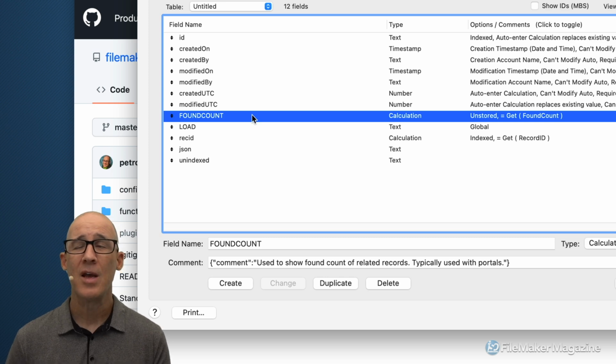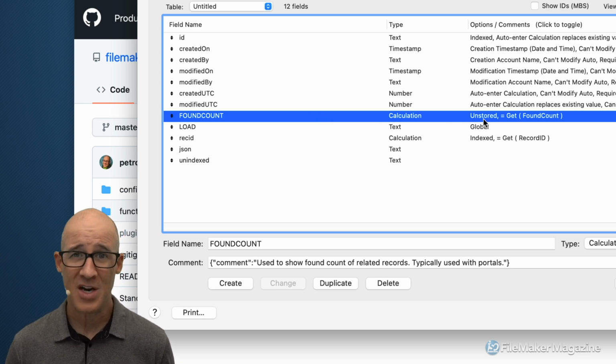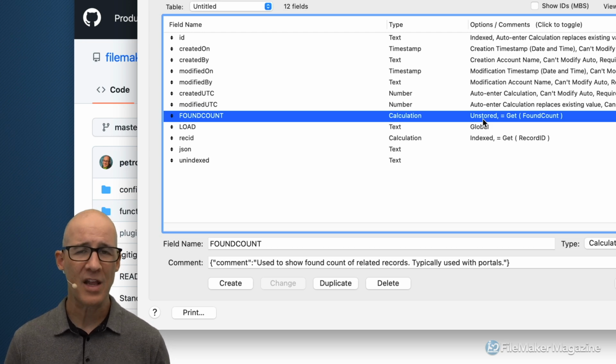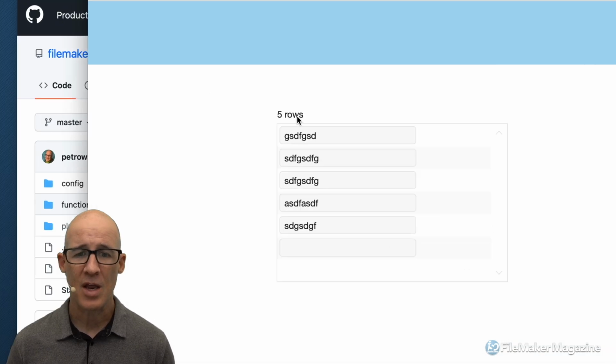No matter what, you're almost always having some type of related data, and having this in your database is of no consequence if it's not shown. FileMaker's not having to evaluate it, but if it's there, it's right there, available and immediately ready for you to use. And that is what you get as a result.